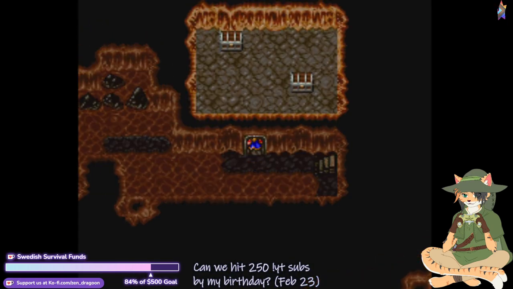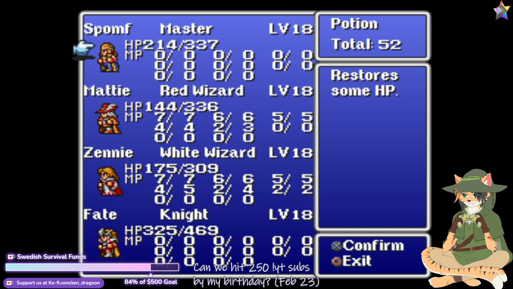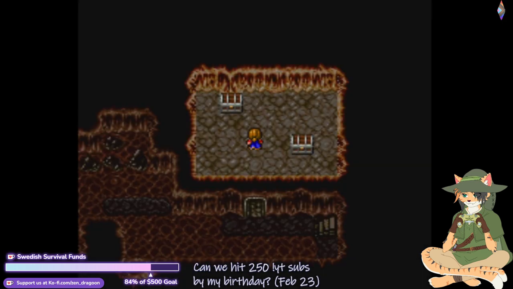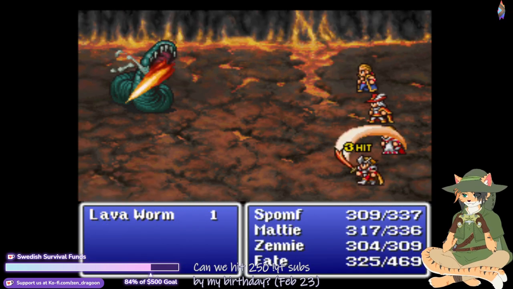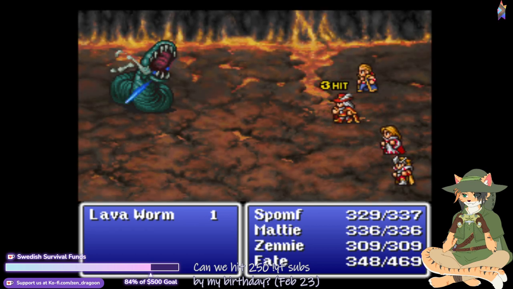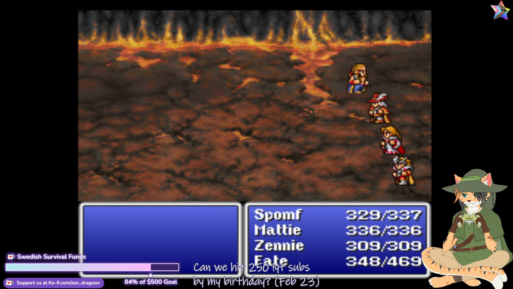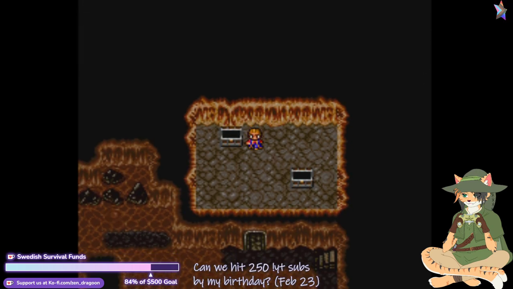Jackpots, but I'm in. Maybe this is what they meant. We need a little heal sesh. And of course they're guarded. Why wouldn't they be? Lava worm. A gold needle. Money.